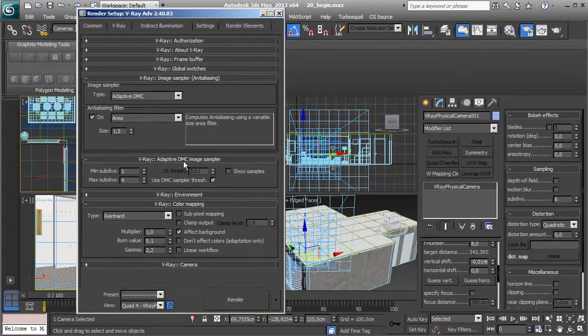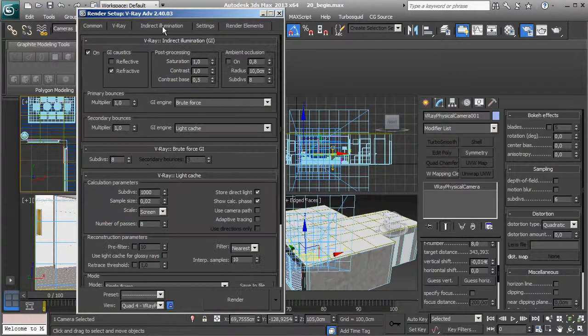In adaptive DMC image sampler we will change max subdivs from 4 to 100, and we can leave other settings as they are for now. In indirect illumination, subdivs on brute force, let's leave that at 8 for now. In light cache, subdivs 2000.